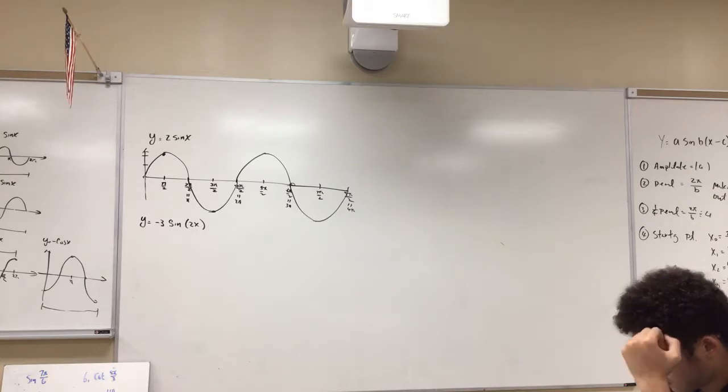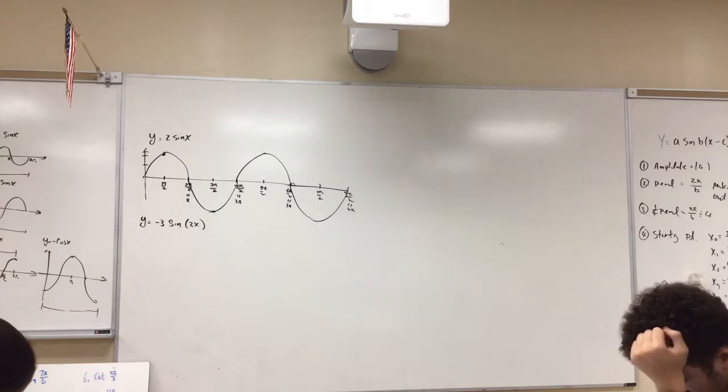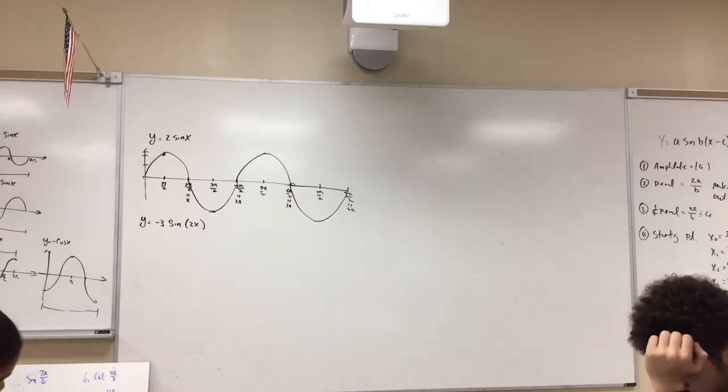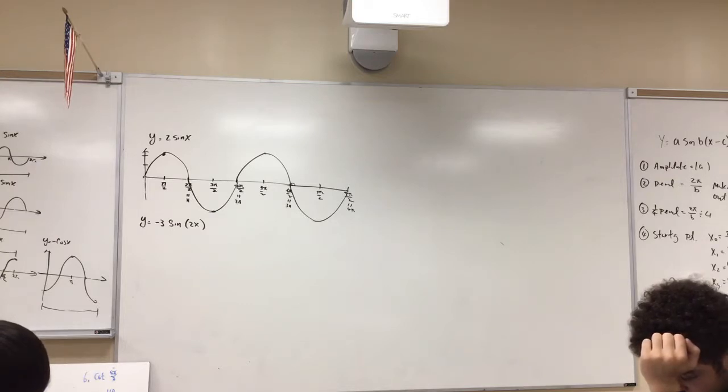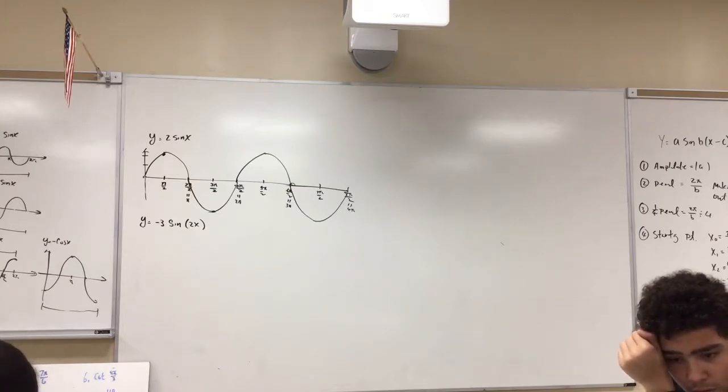So find the period first, find the amplitude, and find all those quarter points, and then just add each one. It's pretty much just adding each quarter period each time. So from here to here, just add pi over 2, and add pi over 2, and add pi over 2, and add pi over 2. But over there it may be different, because your quarter period might be different in this case. If you need help, let me know. Raise your hand. If you're not sure of something, we can go on further.